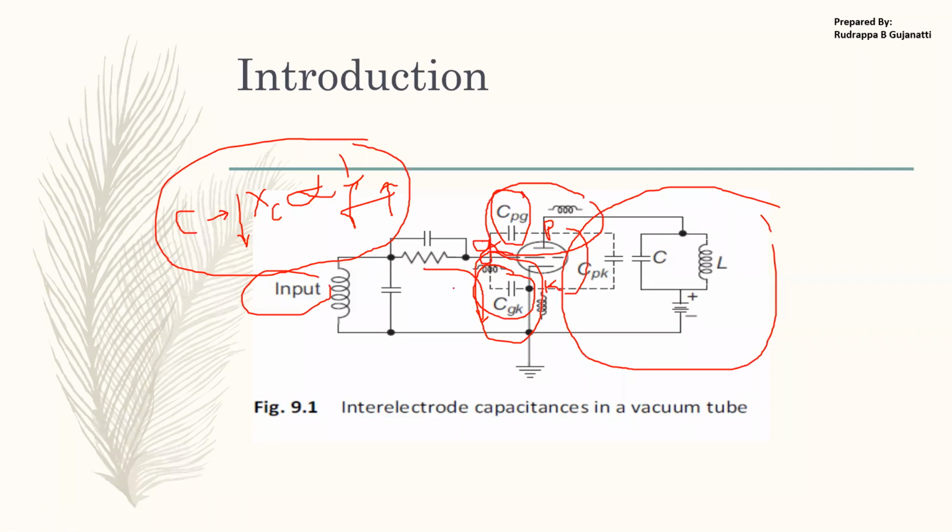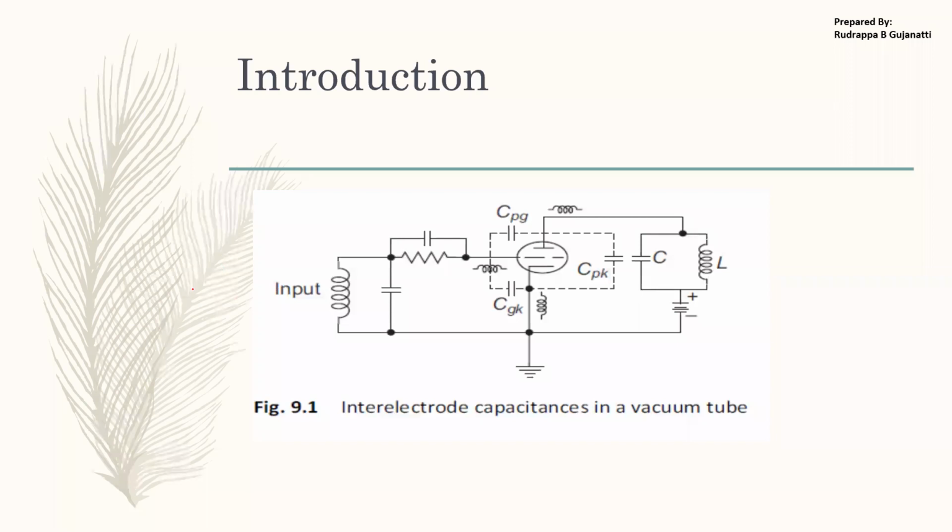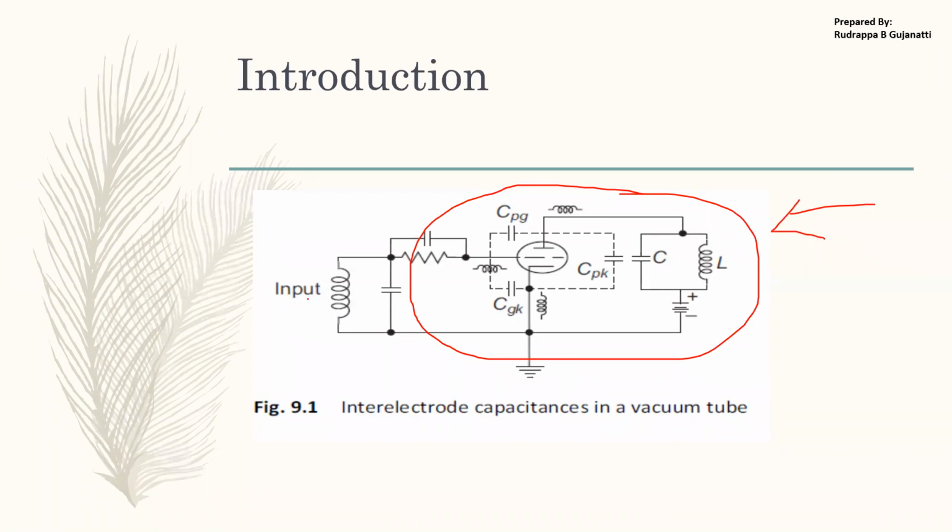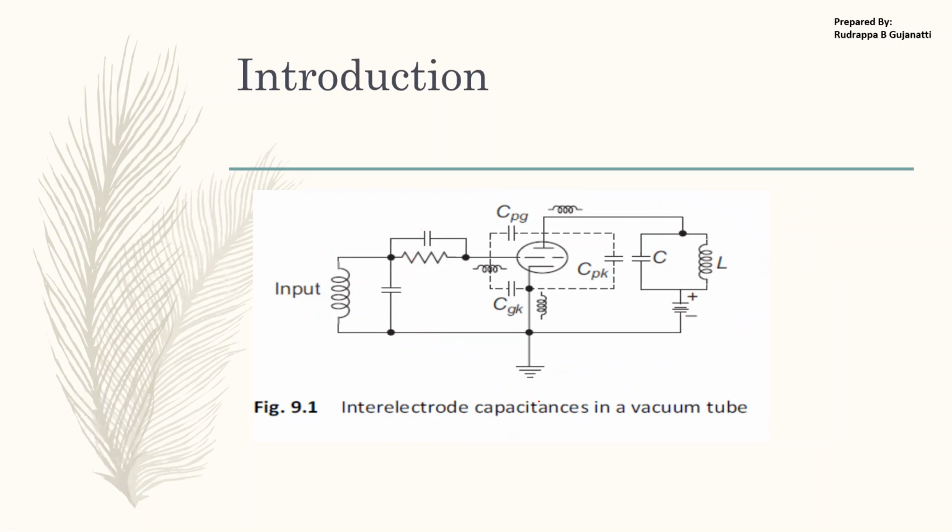Now, apart from this, the interelectrode capacitance and the lead inductances act in parallel. So it acts as a parallel LC circuit, and because of this, it gives a feedback circuit. That is, for this entire vacuum tube, it acts as a feedback circuit, but the feedback is negative. That is degenerative feedback. This degenerative feedback reduces the overall efficiency of this entire vacuum tube. So these are a few of the issues we had discussed in the previous session.